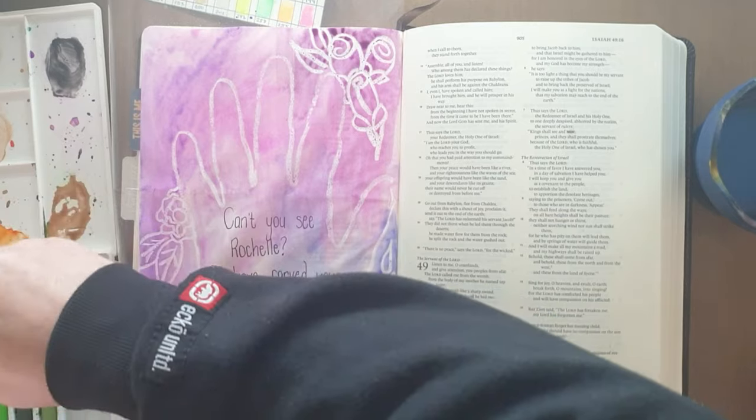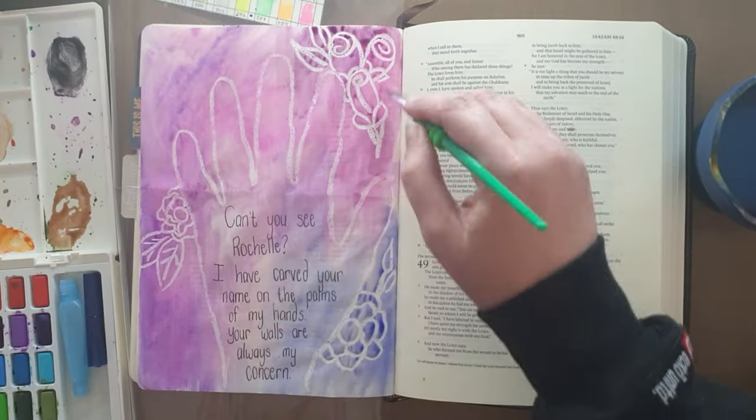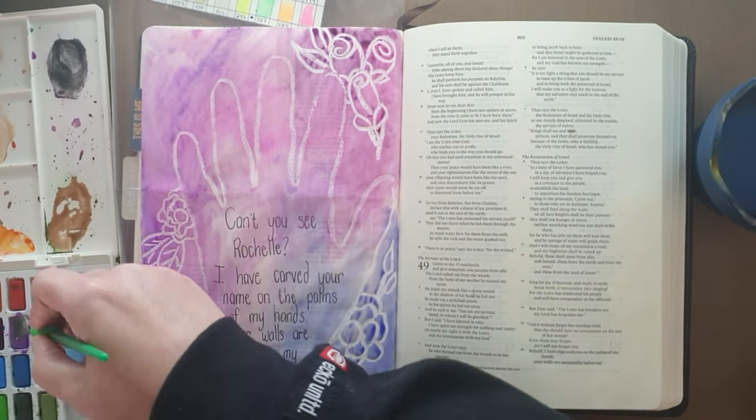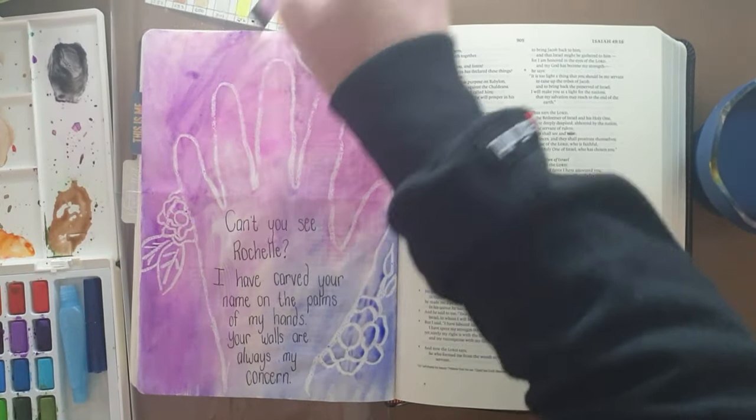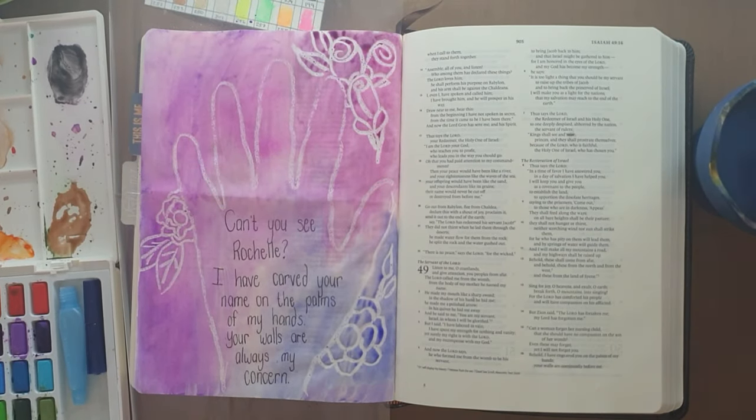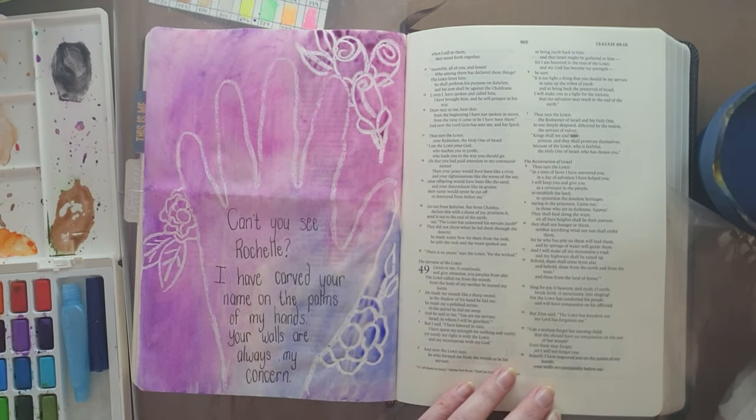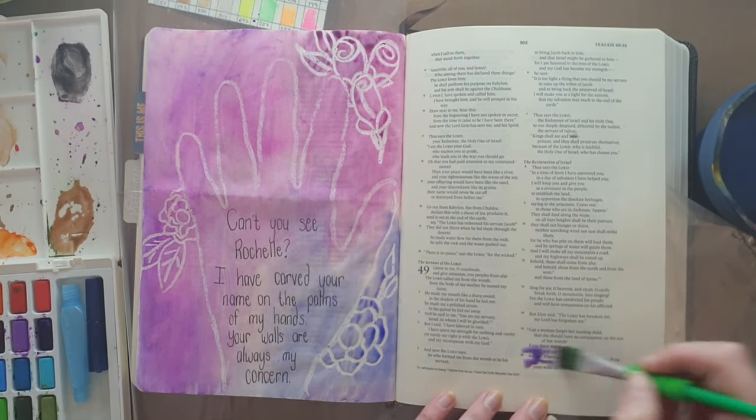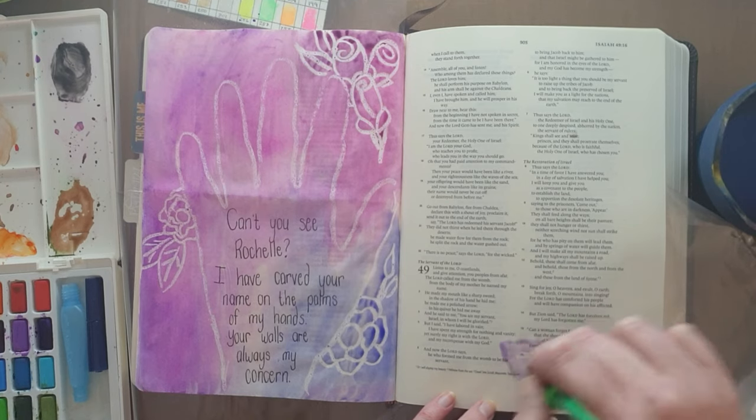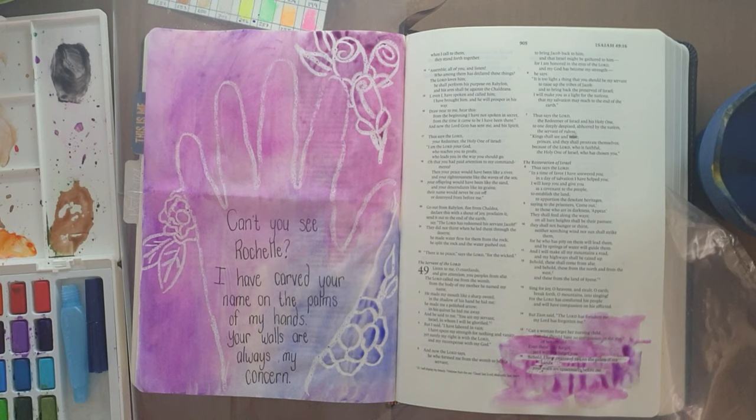The other reason why I wrote my verse out first before I went over it with water is to show you that the Faber-Castell Pitt Artist pens are waterproof. There's no smudging and it's a large amount of water. There's no bleed. It doesn't even kind of like run a little and it doesn't bleed through even after I add the water to it on the other side. So it's very exciting.